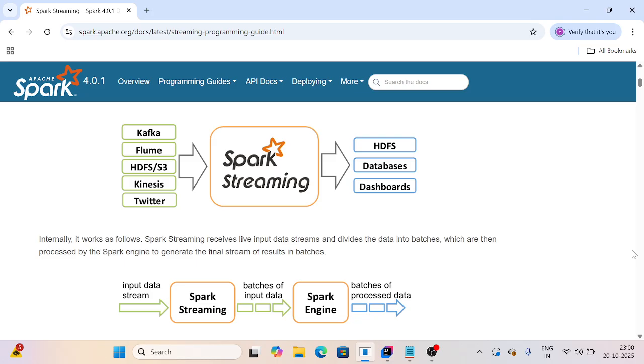Once we set that time value and the processing gets completed, it will be sent to the output. So this is how the Spark streaming backend works, and I will show you how we can use Spark streaming and how to run this application.